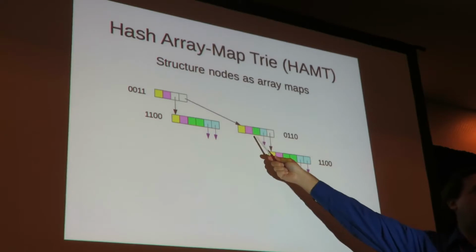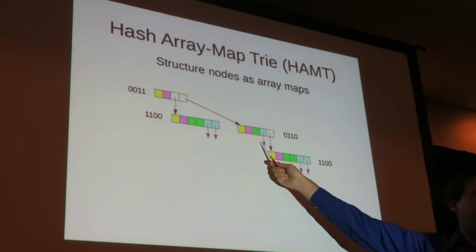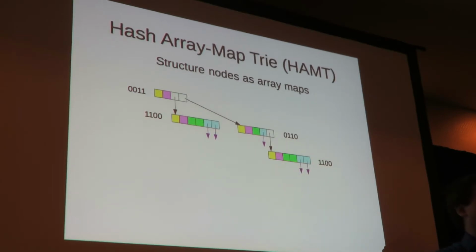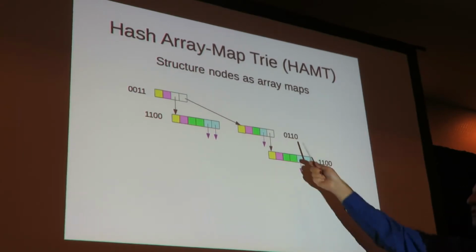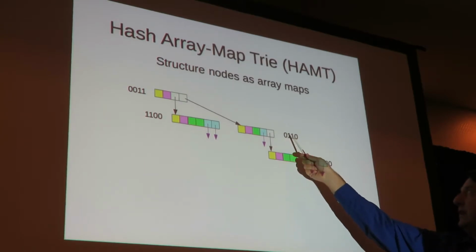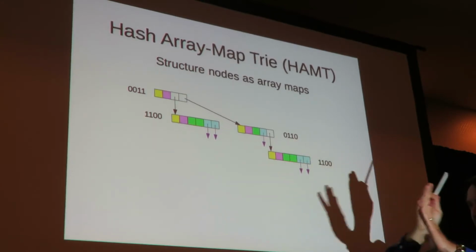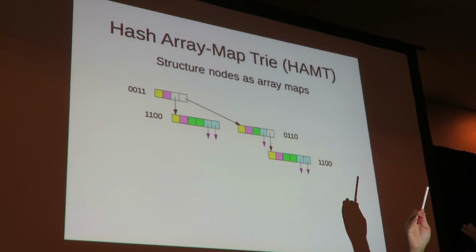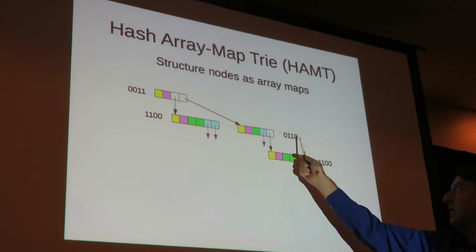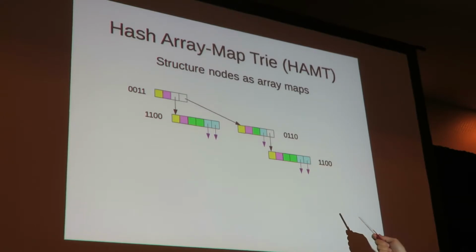I know that I've got one child which is a key value pair, and I've got one child which is a subnode, but which? Was it left or right? And that's encoded in these bits here. So this is telling me that the right child, sorry, these encodings are arbitrary, so you've got to remember what the system is. The left child was the key value, and the right child was the subnode.